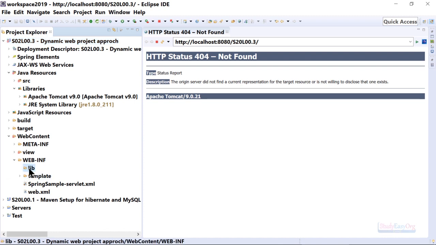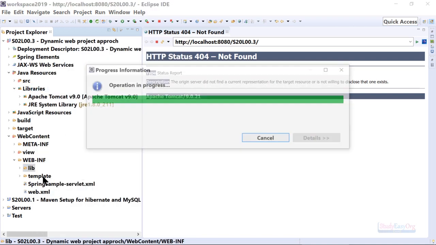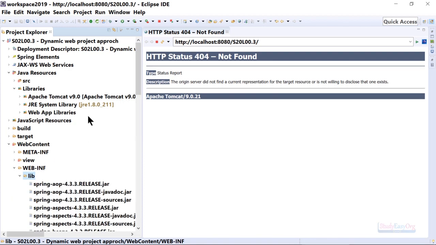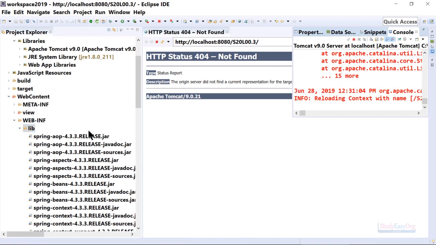Now friends, for example, you don't wish to add this in the lib folder. How to handle that is something I will again show you. So let me first of all paste it in here. Here we go. Now all the jars have been added in here. Fantastic. So at least now the Spring related jars are with us, but this is not enough.